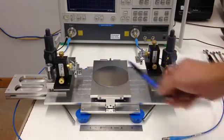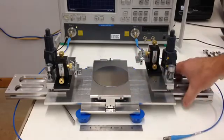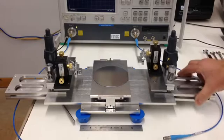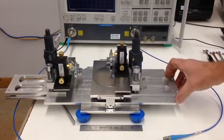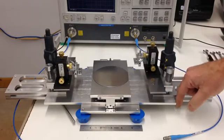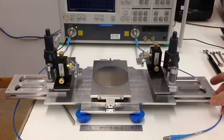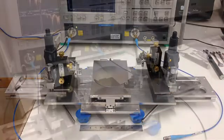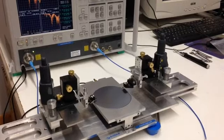The coarse adjustment arms on both sides can be unlocked and moved from left to right all the way in to where this is even with the outboard of the base plate and relocked again. This is to continue on the fine adjustments. I'm going to focus in here on the arms that have the fine adjustment readings.